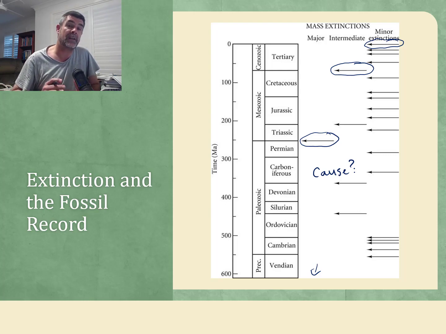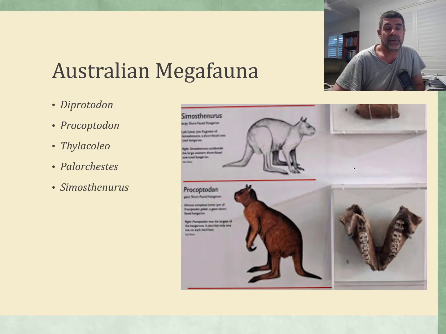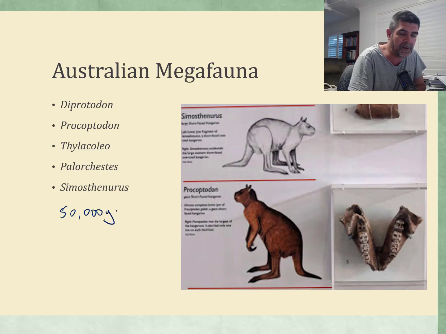Let's look at one recent extinction event in more detail. The one most relevant to us in Australia is the extinction of the Australian megafauna. There's a huge diversity of large animals that were part of the Australian ecosystems for some period of time, but in about the last 50,000 or so years, we've lost them.